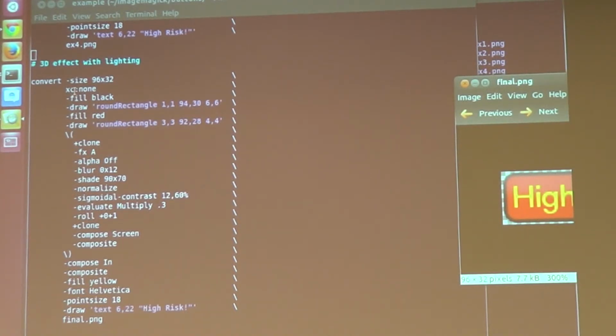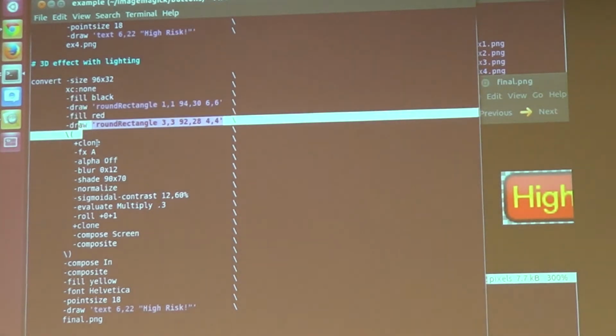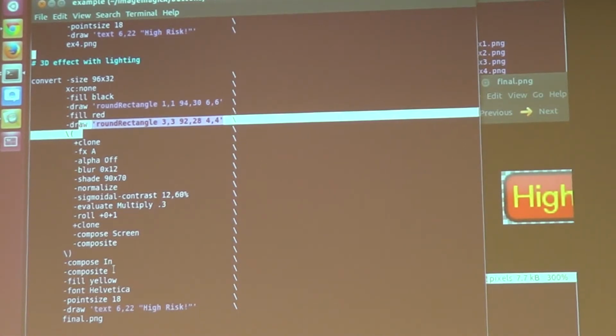Obviously, we can start with this. We've already done this much and saved it and seen it. Right? So then we cloned the image and did some effects on it, and we could stop right there, and at that point it would be without the yellow writing. You really want to composite it together, or you're only going to get, I think, the top image off the stack.